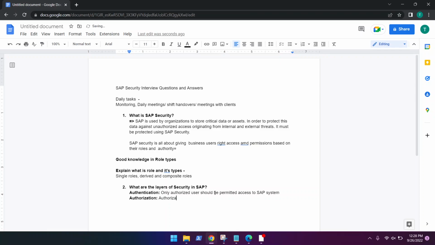Authorization is based on the roles and profiles that we assign to a specific user.